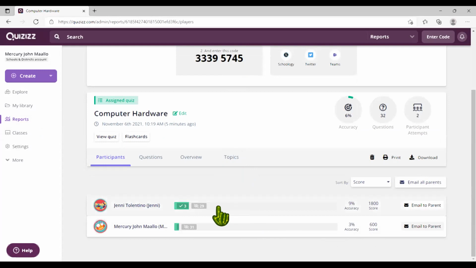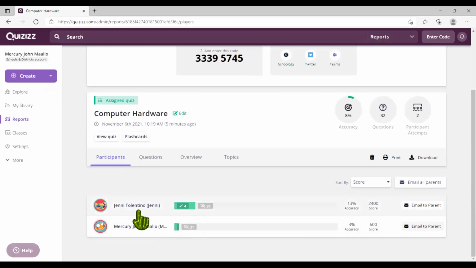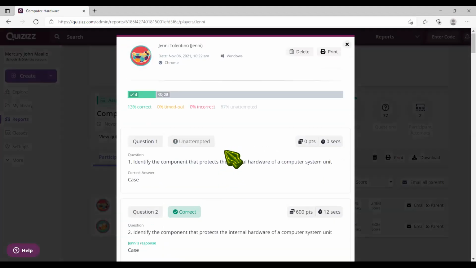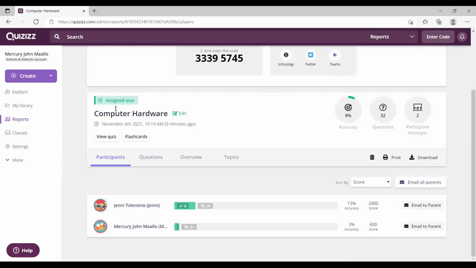But it will not be live. Their scores will not be shown live, like instant. You need to refresh from time to time if you want to see. Teacher Jenny, 4 questions correct now. Okay, so you will know. If they did it at home, they did it in the weekend, you will see their scores here, and you can see their reports also. So that is assigning as a quiz or assigning as homework. Any questions so far?